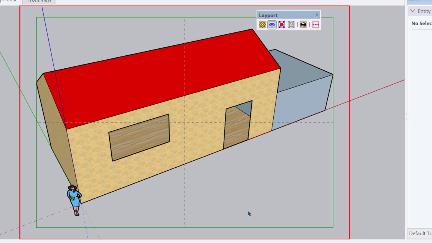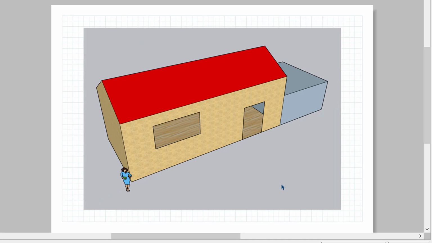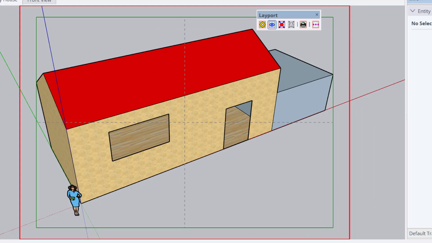The red rectangle of the Layport is the rectangle you see here in Layout. The green rectangle is actually the zone where you will ideally show the model.